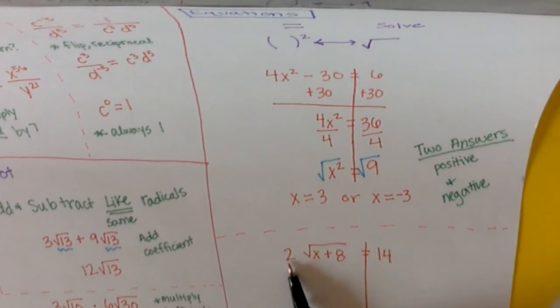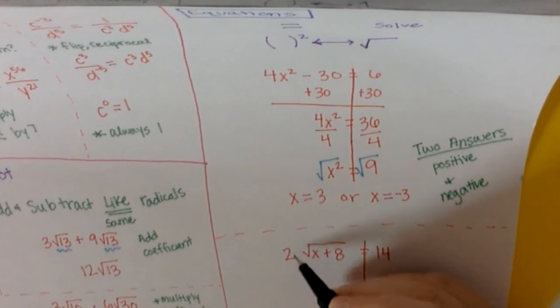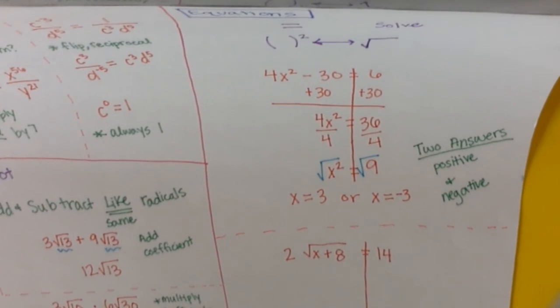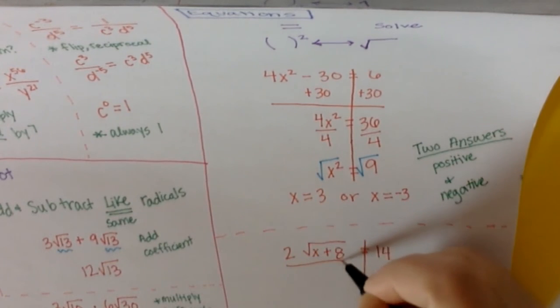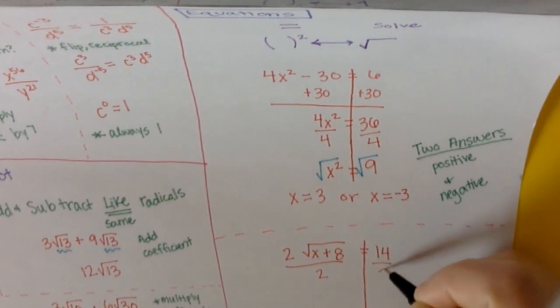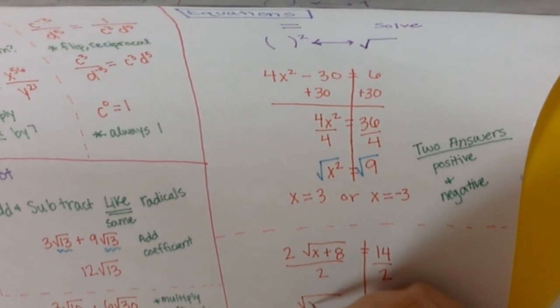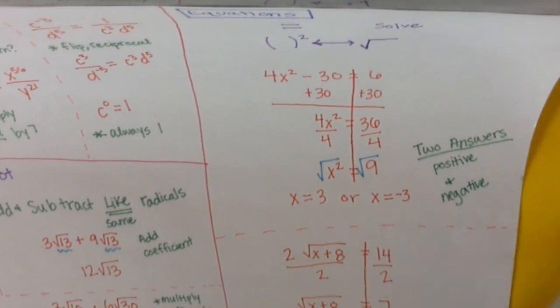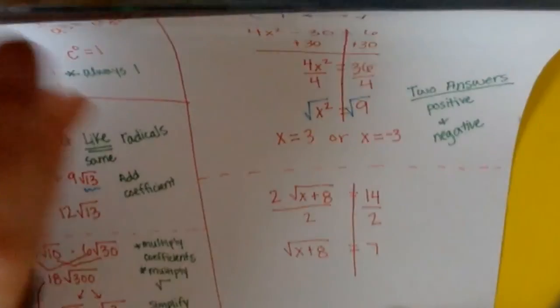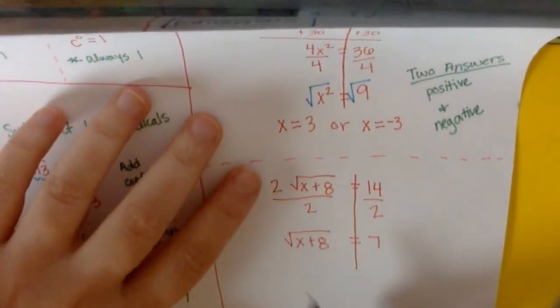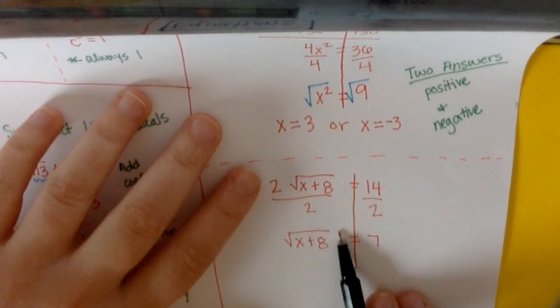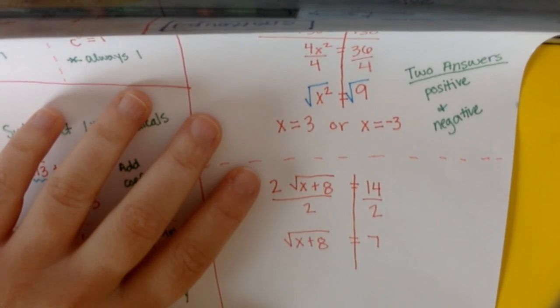Square root of x plus 8 equals 7. So at this point, we can't touch that 8 yet. It's still protected by this square root. So at this point, we have to undo the square root. So to undo the square root, we're going to take it to the second power. And if we do that on one side, we have to do it on the other side. And remember, the great thing about inverses is it undoes it. So now that we undid the square root, we can write just x plus 8.